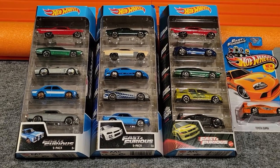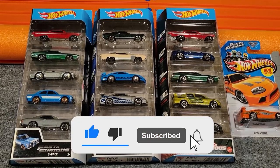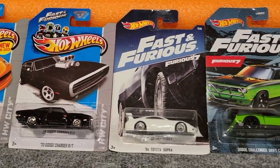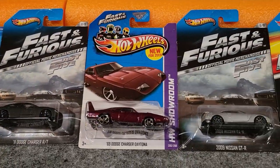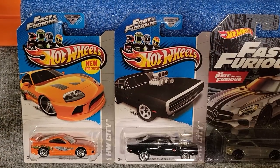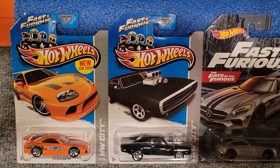Hey, what's up guys, Michael here from Extreme Diecast Racing. Welcome to Fast and Furious Week here at Extreme Diecast Racing. We're gonna be racing all of the Fast and Furious cars down our 41-foot half-mile scale super six-lane raceway. We've got three different five-packs and a whole bunch of singles. Stay tuned — we'll have a release each day this week. First car to win three races moves on to the finals.